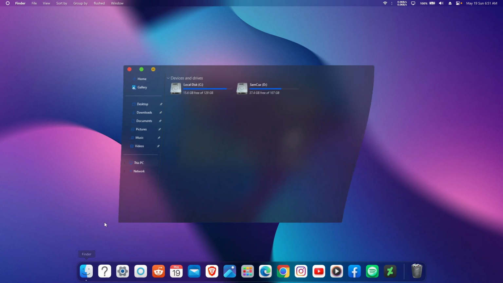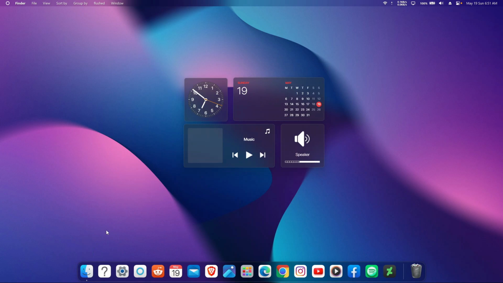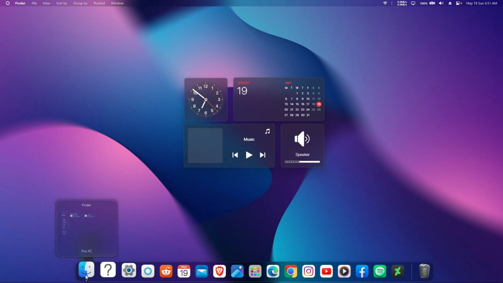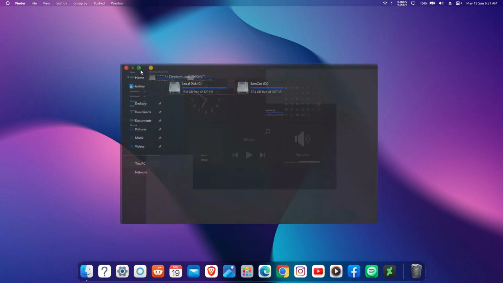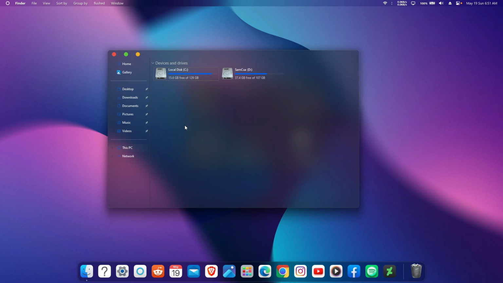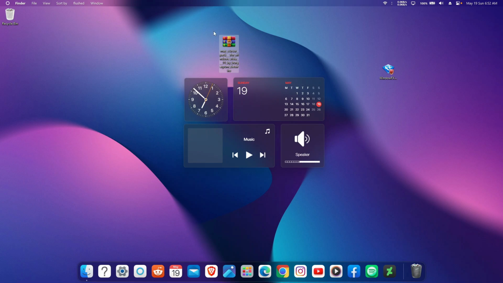So let's get to the final step, which is by installing the macOS Keza on our computer, and it's really going to elevate how we use our computer to the next level. So to install it, I have the zip file in the description below. Just go to that link and download the zip.